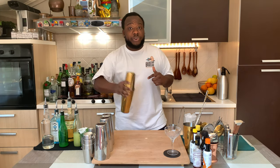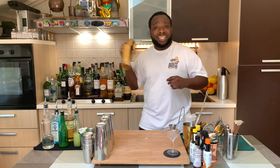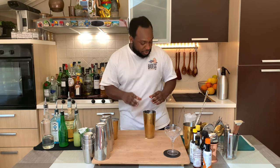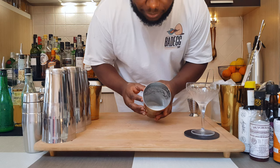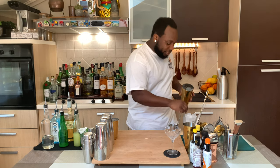We'll do a dry shake first, just to get the egg white to create the foam with the texture of the drink. Then we add the ice to get the temperature, okay? Open it. As you can see, look at this. It's a nice thick foam. Ice cube, not shaker.